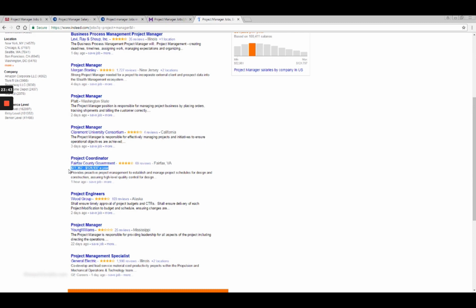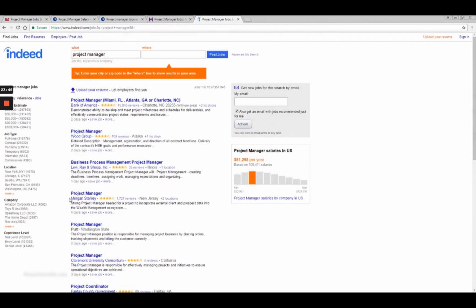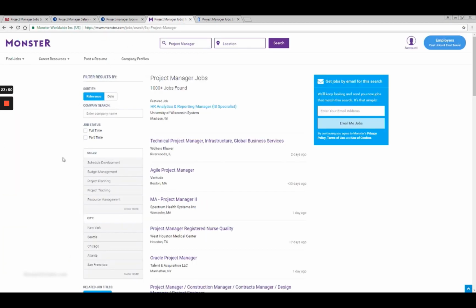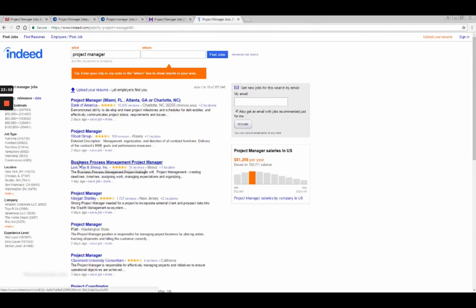And this Indeed website, I think, is a little bit better than this other monster site, which doesn't tell you a lot about the salaries and doesn't tell you specifically how many results it found. So let's go back to the Indeed one. And look at this. You can search by full-time, contract, part-time, temporary. You can search by location. I think that's pretty good. Level of experience. So, mid-level, entry, senior manager, or senior level. So if, for example, you're just starting off, you might want to focus your search on entry level project management roles. And that would be a good place to start.